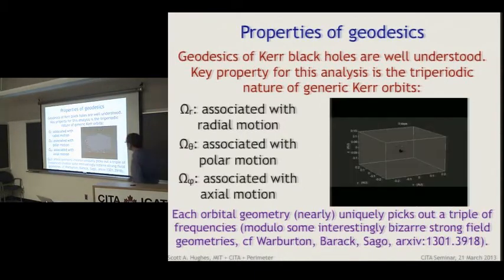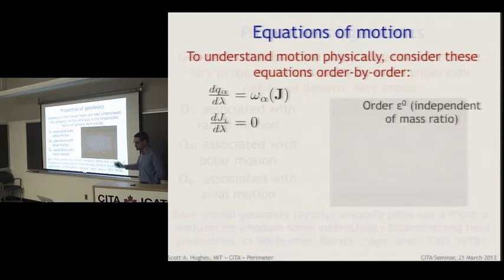When I put all of these things together, sadly this video doesn't come out too well, but you get this sort of structure in which, because all the different frequencies are rather different from one another, the body moves slowly at large radius and then whirls around the black hole, coming back out at small radius to whirl back out again. And I really need to make a clearer version of that video.